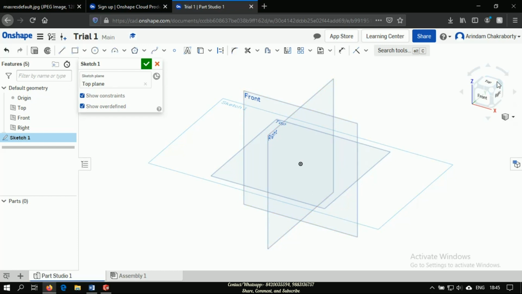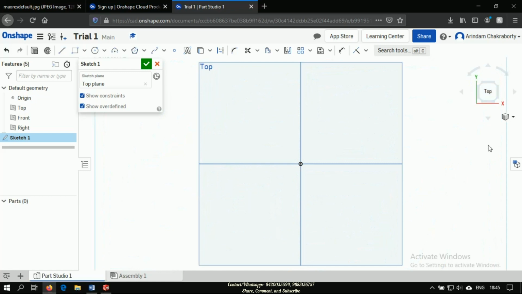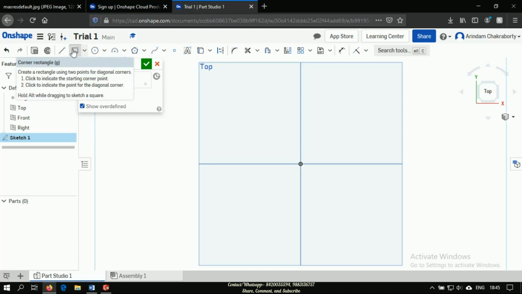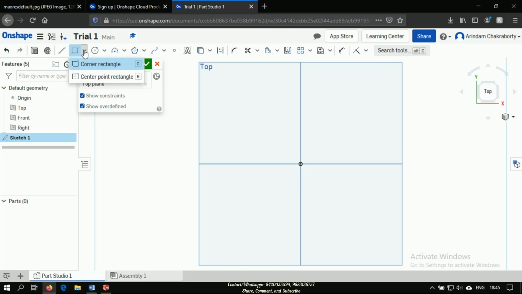So I would simply click on this top and bring it in front of my eyes. Clicking over here, this is a rectangle, and this is also a line. Don't tick mark over here till you complete your sketch. Fine, I'll draw a line.